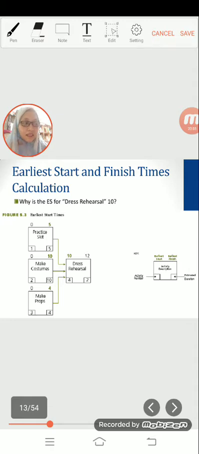The earliest finish is 5. For activity 2, make costume, the earliest start is 0 plus estimated duration of 10, so the earliest finish is 10. Activity 3, make prop: the earliest start is 0, the estimated duration is 4, so the earliest finish is 4. Do you understand that?